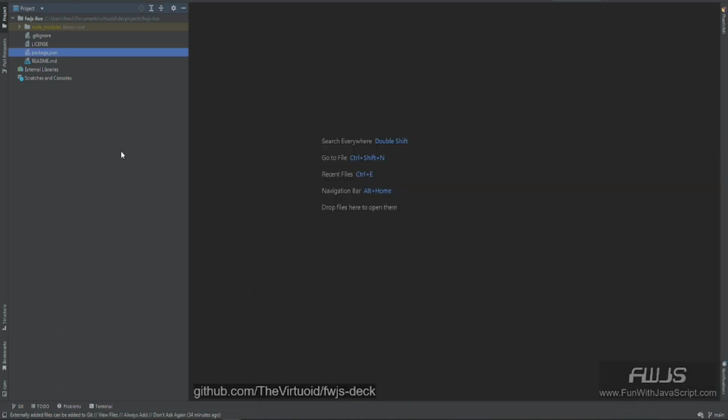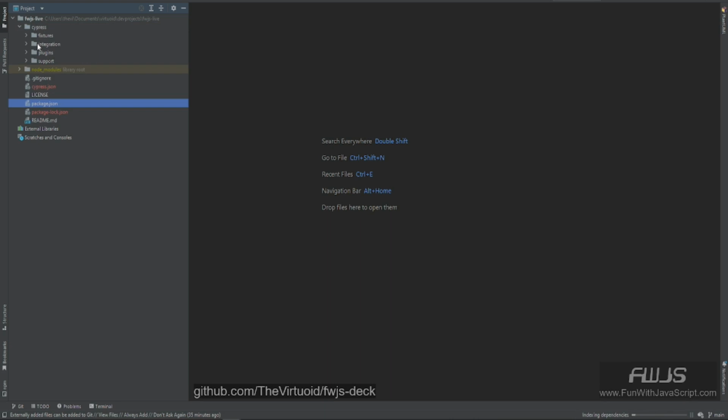Let's now flip over to our code, our IDE, and we can see here that, there it goes. Took a little bit of a second here. It has installed for us some basic files that we'll be using for our integration. The fixtures is basically if we wanted to be able to mock data or anything like that, and we'll be using that one to mock our cards. Plugins, we're going to be changing that in a second to be able to include our Webpack preprocessor and support them. I don't remember exactly what it does.